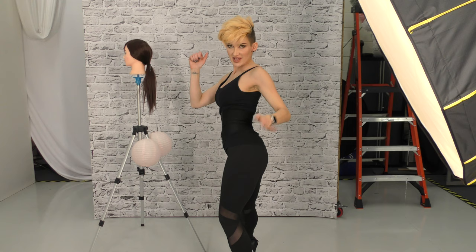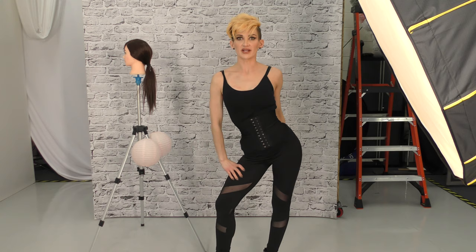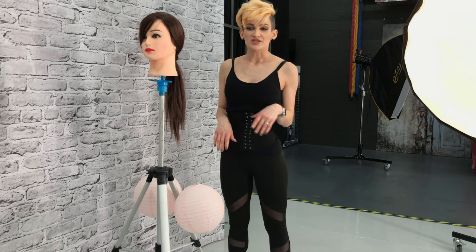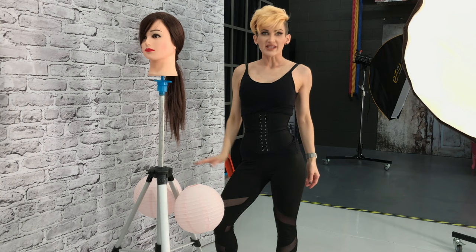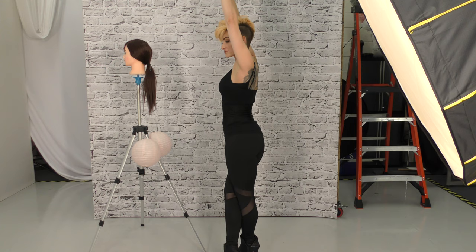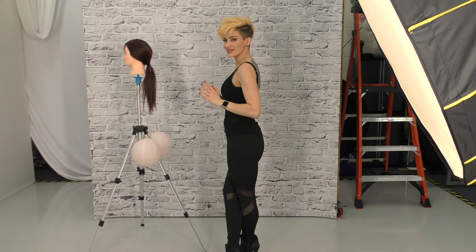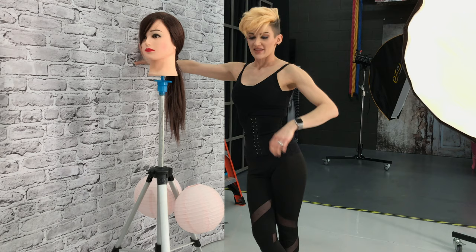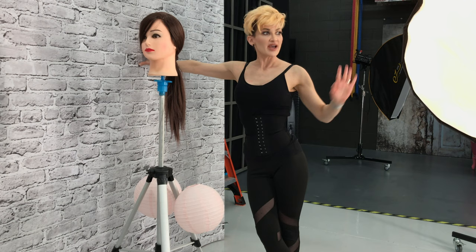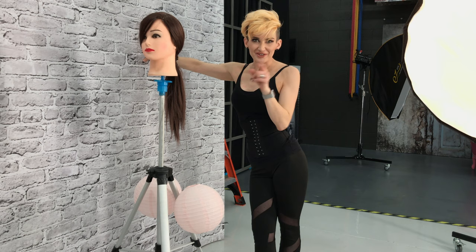Take that hip — I tell them to hip check. If you were to hip check someone, that's how you pop it out. A lot of women, when you tell them to pop it out, give you something different and the knee goes the wrong way — that's not where we want it. Tell them hip check, kick someone across the room — boom, now they've got a nice curve out to the side. Then take that leg and cross it right in front of the other knee, so from the front it comes to a point and appears smaller as it exits the frame.